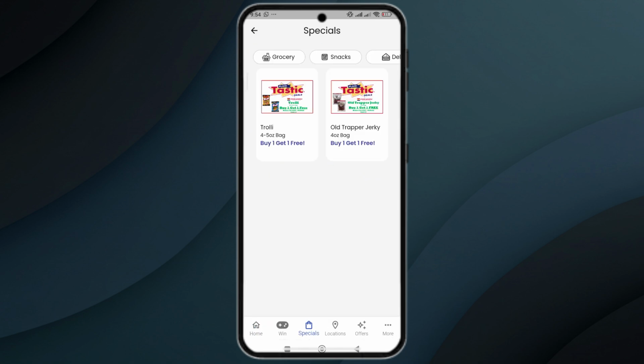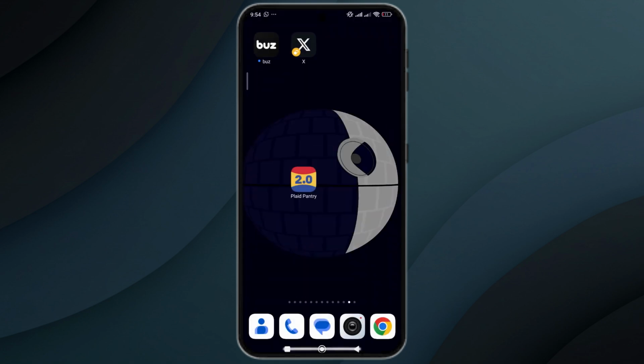From then on, your account is securely linked and ready for transfers. That's it. Just choose Manual Link, enter your numbers, confirm the micro deposits, and you're good to go.